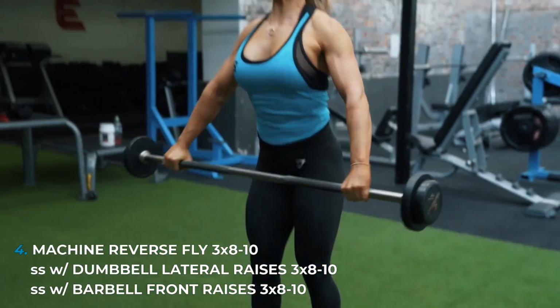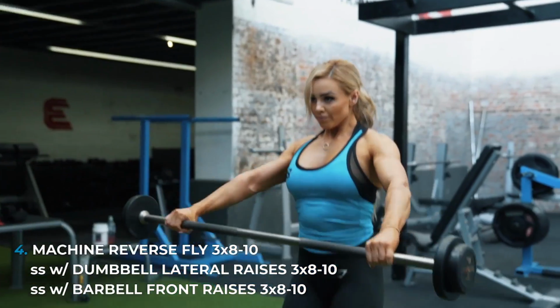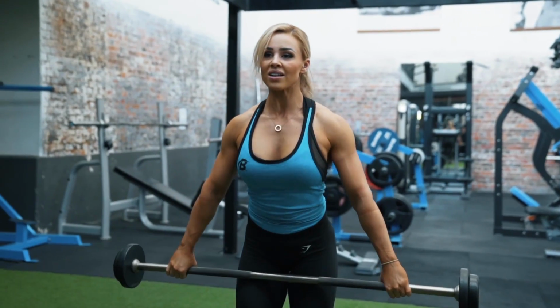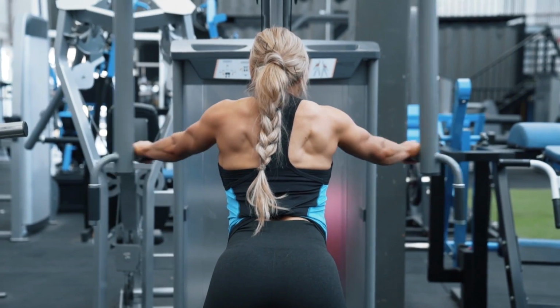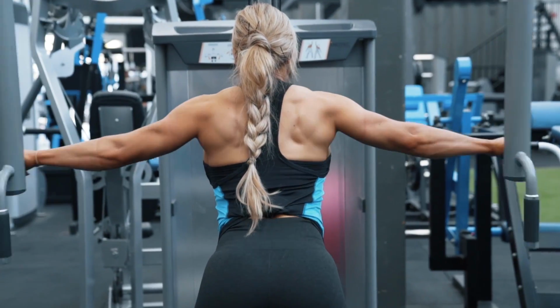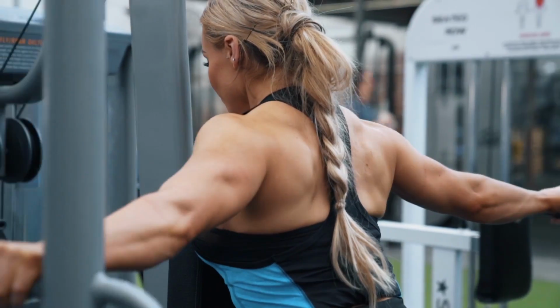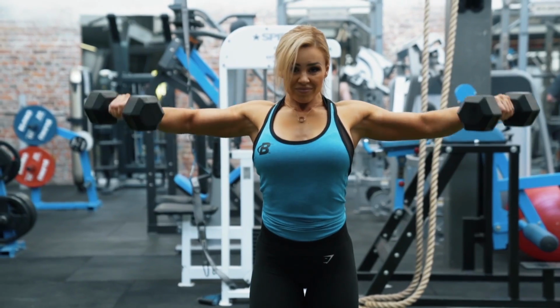With the front raise, you really want to slow down the weight. You don't want to go too fast and swing around the weights with all these exercises, because you want to make sure that you're utilizing the muscles that you're trying to work and not just speeding through and getting it done. In regards to the delt fly, you want to depress your shoulders and think about the muscle group you're trying to work, because the rear delt is a small muscle group. They're sometimes hard to activate. So really make sure that you're not going too far when you extend your arms out. With the lateral raise, you want to reach towards the walls because you don't want to be engaging your traps.